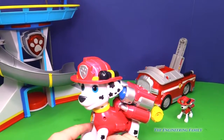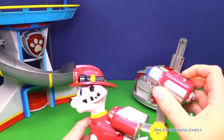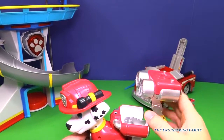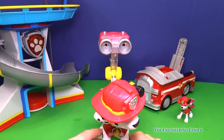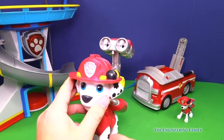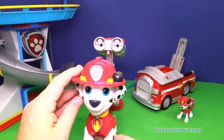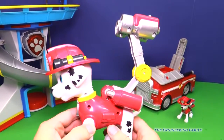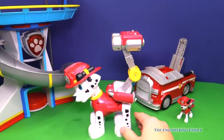And you know what? They make a jumbo version of Chase, too. That'll be pretty cool. Now, I really like how we can fire his water cannon just like that and put them right back and they can go really high and everything. And if you wanted to, you could even pretend like they're binoculars or other cool things too. I like how you can move his head and look, it even moves up and down. Like, Marshall, do you like being so big? Yeah, he does. So there's lots of cool things that you can do with this giant pup, Marshall.